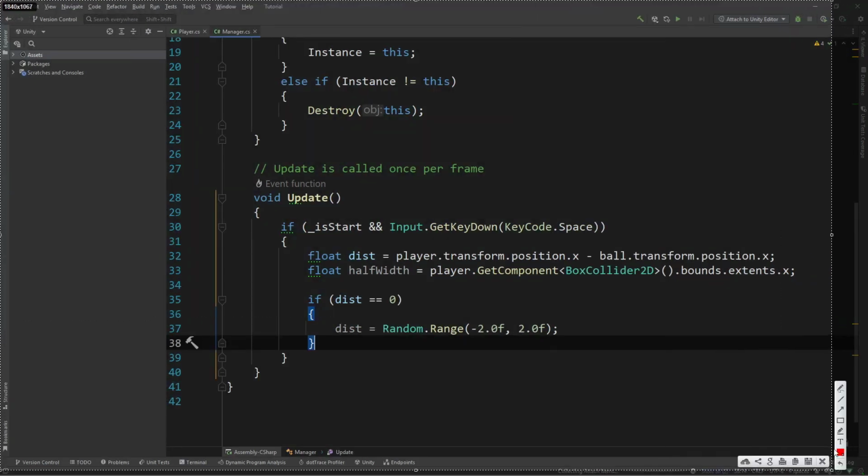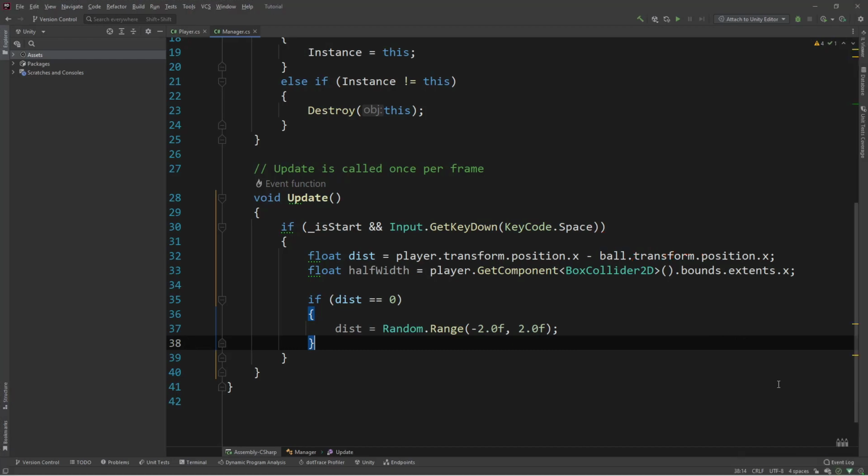Next, we will give it the velocity. So how is that? The player is here, this is the ball. When it's going like that, don't mind the position here, we're just interested in the vector. This y value here will always be 1, and this value here will be the distance divided by half the width. So at maximum it will be 1, and we will have a 45 degree angle. That's if we are on the edge here. So let's get into that.